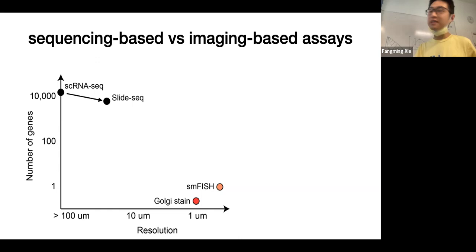SLIDE-seq takes a step from single-cell RNA-seq that still measures almost all of the genes, but with sufficient resolution so that you can do a lot of things with it, about 15 micron, a bit more than 10 micron. The size of a cell is about 10 micron, so it's a bit more than the size of one cell. And MERFISH takes a step from single molecule FISH. It preserves all the spatial information we wanted, and it allows us to measure a couple hundred genes simultaneously instead of one at a time. That's exciting. And with a couple hundred genes, you can do a lot of things to know what cells are doing.